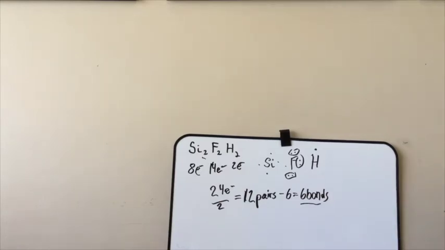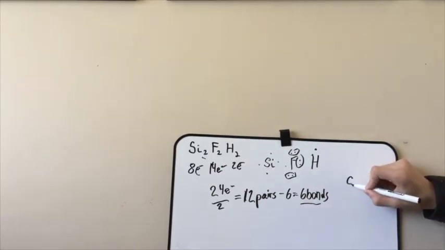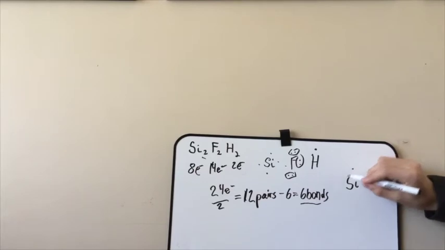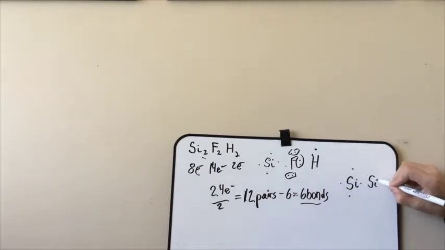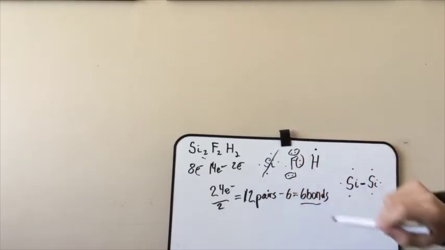Now when we're actually making the structure, you want to locate the element with the lowest electronegativity and the most open spaces, and in this case it's going to be silicon. So we put silicon in the middle. You want to just copy down the dot structure, so we see 1, 2, 3, 4, silicon again, 1, 2, 3, 4. You can see 2 valence electrons are touching, that forms a single bond, so you can connect that and represent that with a line. Now we can really cross silicon off.